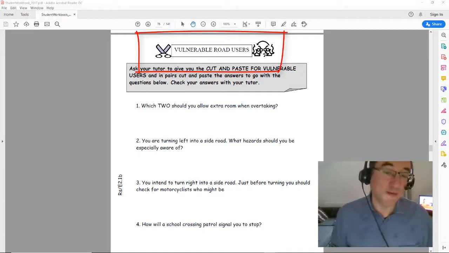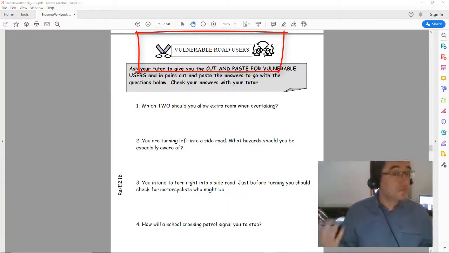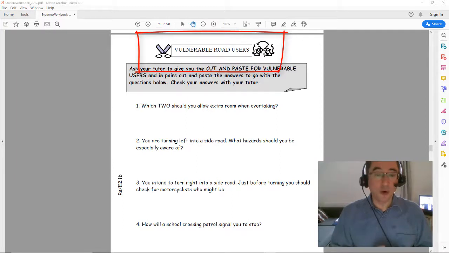Vulnerable was one of our keywords from an earlier session, so can you remember what vulnerable means? Anyone that is elderly or has a disability, a physical disability that we can see, that might be crossing the road. But vulnerable road users also includes people who are drivers, and who may be vulnerable too on the road.